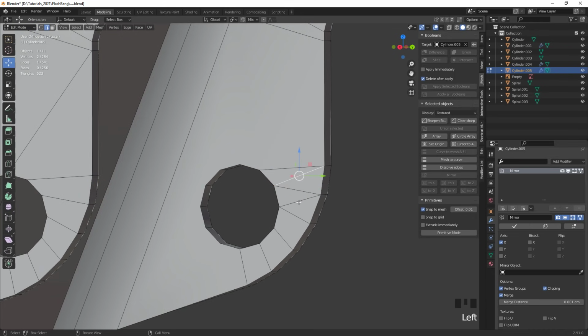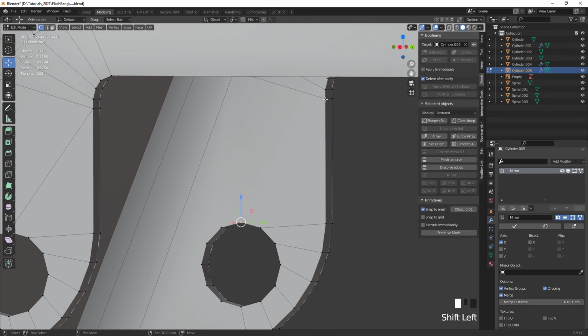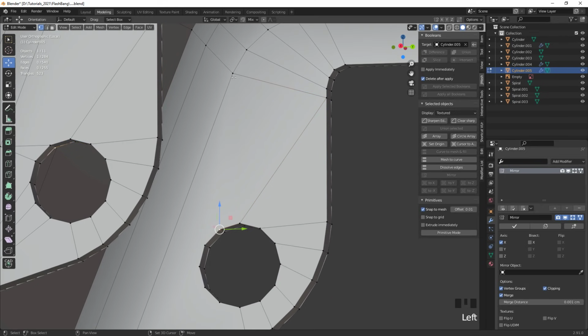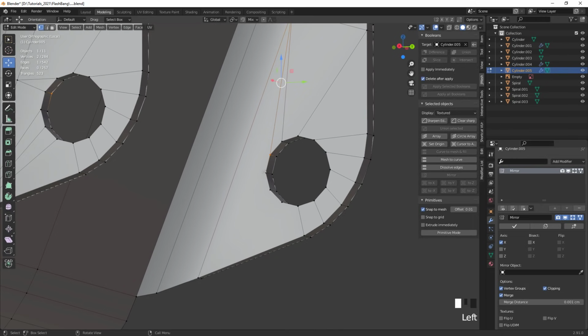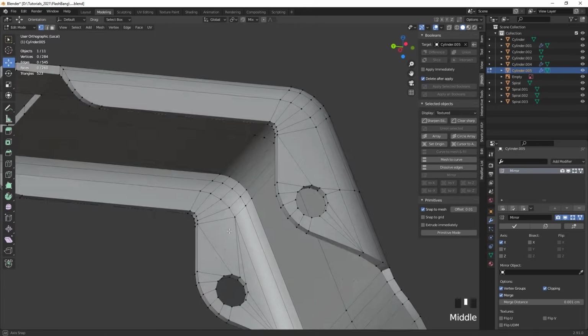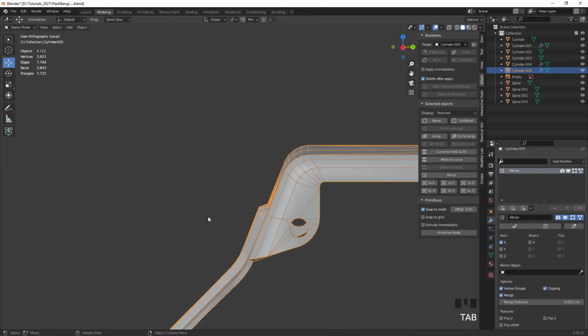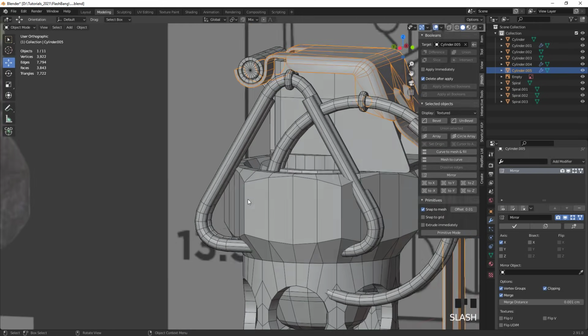Actually, let me connect it like this here. I'm gonna dissolve these two edges. Let me undo that. Dissolve, not delete. And now let's also connect it here to these corners. And then also here at the bottom, let's have some of these connections. And then this one here, no, let me undo that. I want to connect it also here to that point. So that gives us this element here pretty much done now.